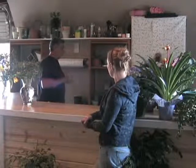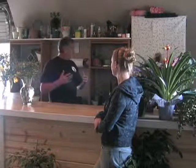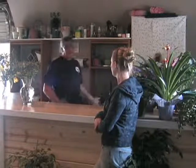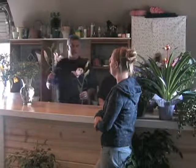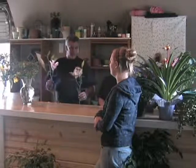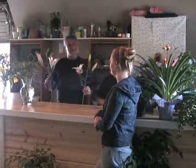What I'd like to start out with is the lilies, because my favorite flower is the lilies. And they last a good long time, and they're beautiful. So I would like to start out by pulling out some lilies here. We're going to start with the lilies. These lilies are beautiful, and they come to me from Harding Wave Flowers, my buddy Will. He gets the freshest flowers that you can get. We're going to start out, and we're going to make a vase, because I think they're beautiful for Mother's Day.